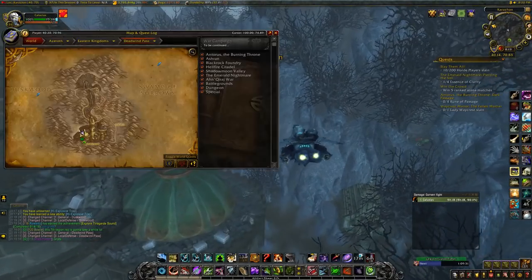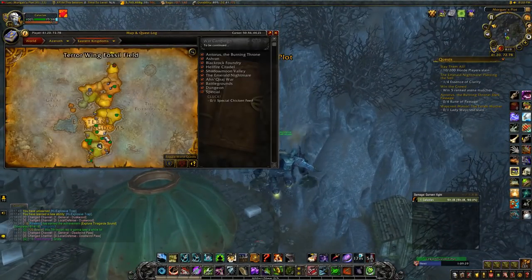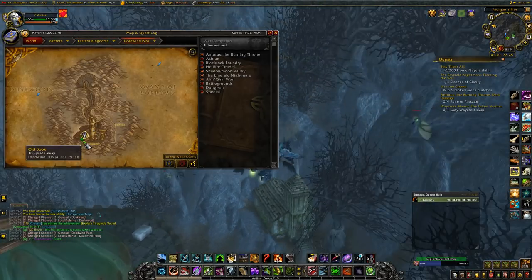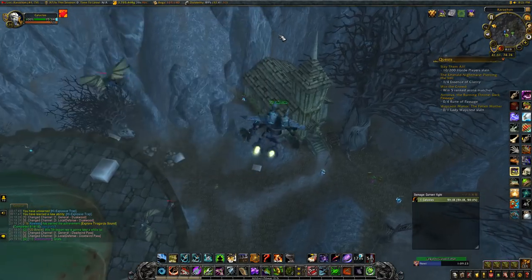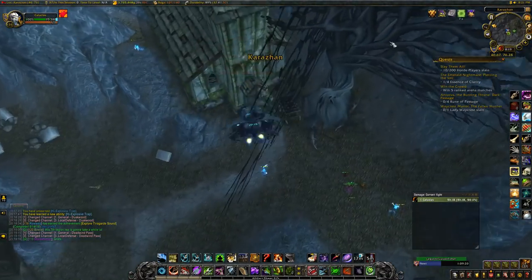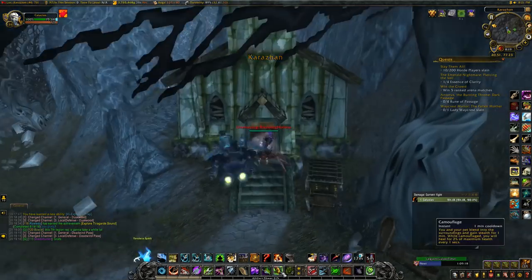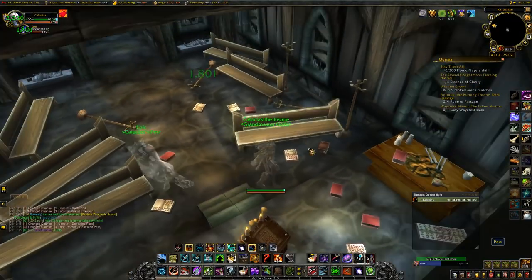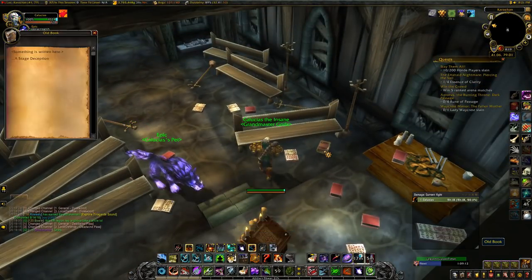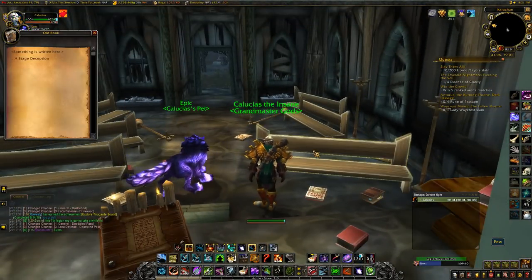This next item is called the Old Book, and we're in Deadwind Pass, where Karazhan is. And this one's at 41.79. It is in this church right here, so it's behind Karazhan. In this abandoned church here. And it's on the front row. And here's the Old Book. Click that, it says Stage Deception.